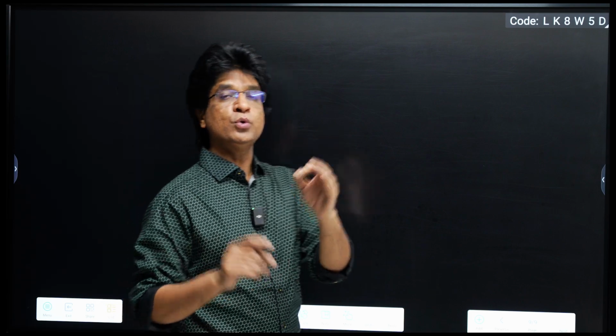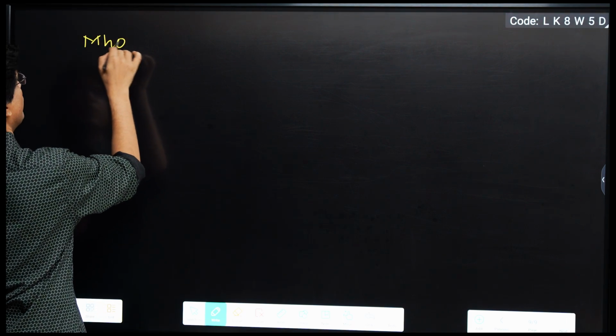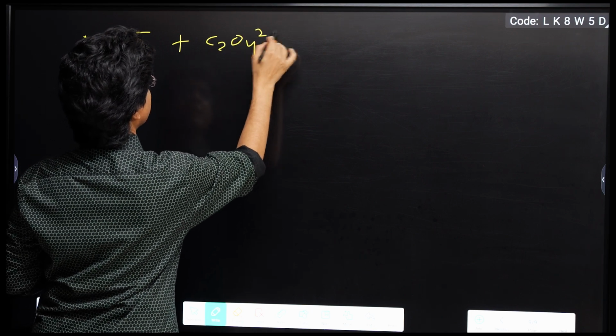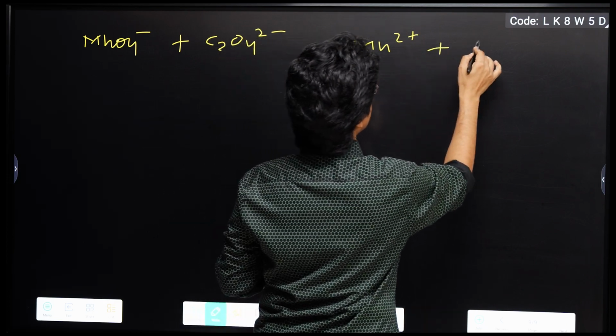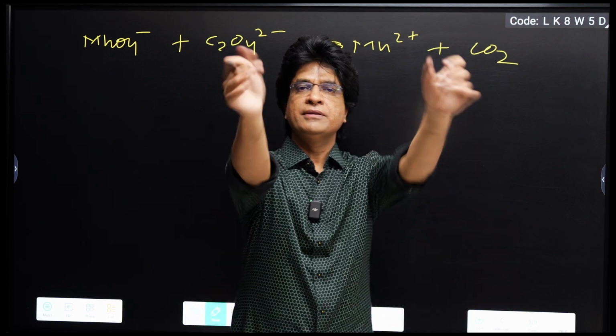Now we are going to do redox reaction. These were individually oxidation or reduction reactions. Now if they gave you a redox reaction, and what is a redox reaction? A reaction in which simultaneously reduction and oxidation occur. Okay, so let me give you a combination of that. So it is like say MnO4 negative and maybe C2O4 2 minus going to give you Mn2 plus and CO2. You have to balance this equation in the acidic medium.